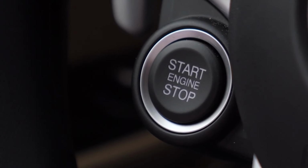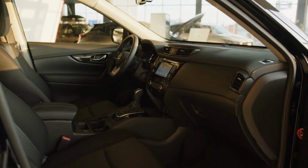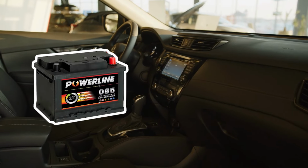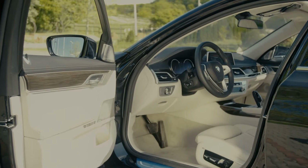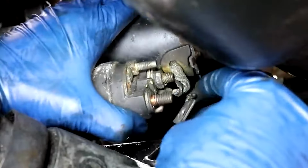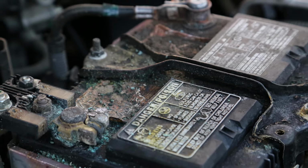starter failure. Despite all the electronic components functioning flawlessly, the starter failing to engage suggests that the battery has sufficient power for accessories, but not enough to crank the engine. So, what initially appears as smooth sailing can lead back to a hiccup with the starter. While the issue still can be from a battery failure, there are signs to distinguish it from a starter problem.